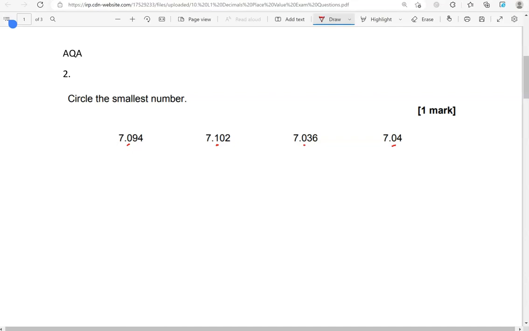The 1 is the highest of them all, so we've got to cross it out because we're focusing on the smallest number. We're looking for the smallest number. The ones that have 0s, all three of them have 0s. Now we need to look at the second digit after the decimal point.